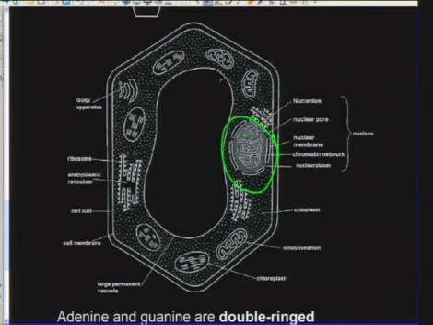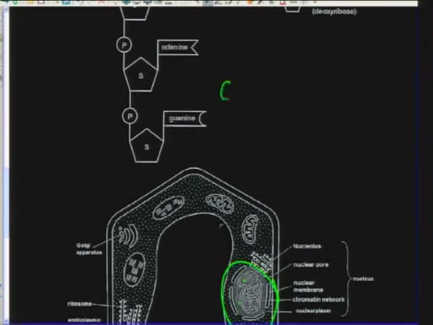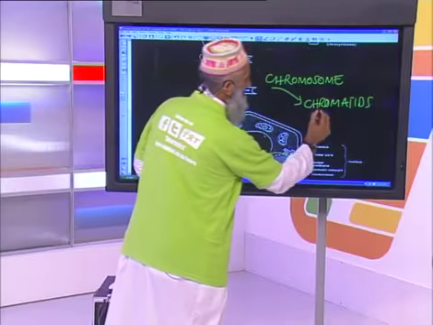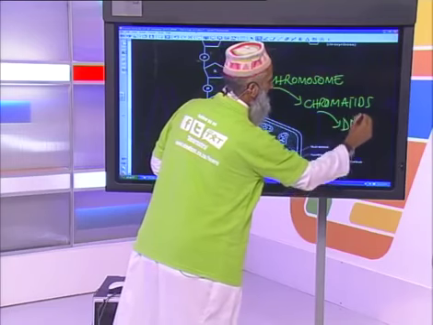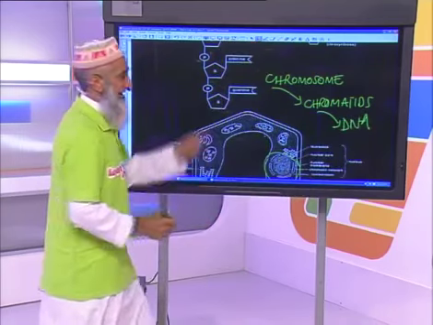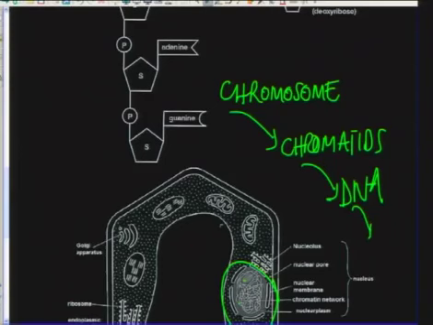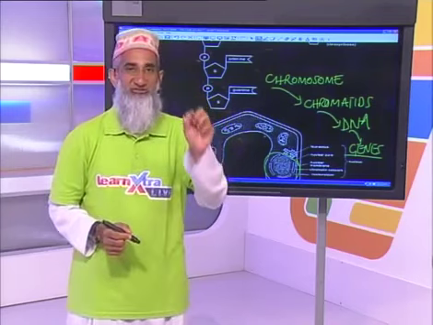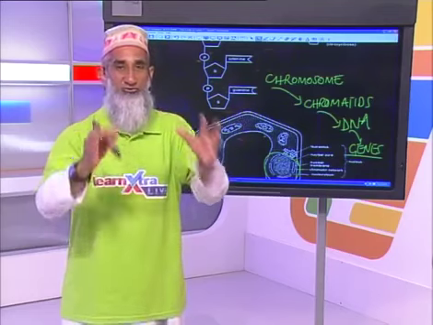In other words, what happens here is the chromosome is made up of 2 strands called chromatids. And each chromatid, in turn, is made up of large strands of DNA. And each DNA is made up of smaller units called genes. And it is these genes that we started this topic with. These are the genes that determine what you look like.